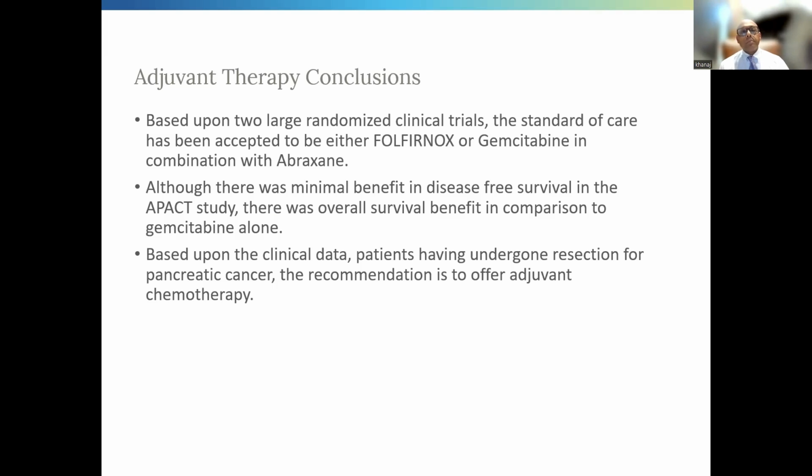What is adjuvant chemotherapy? Is that what you're just talking about? Different drugs that are used? So yeah, and I apologize for the nomenclature, but when we're talking about definitive treatment, it would be surgery in pancreatic cancer. So if we give treatment following definitive treatment, that's what we call adjuvant therapy. So it would be after that to maintain. That means you get surgery and now you're doing the chemo after. Okay. You got it. I thought it was some new treatment. No, you got it. You're speaking like an oncologist now, right?